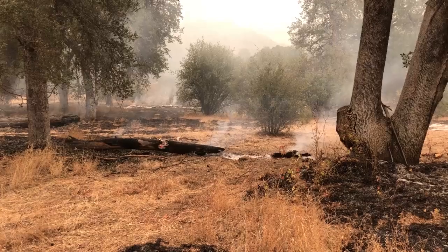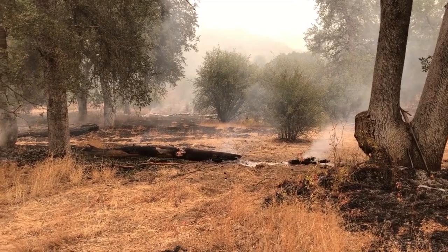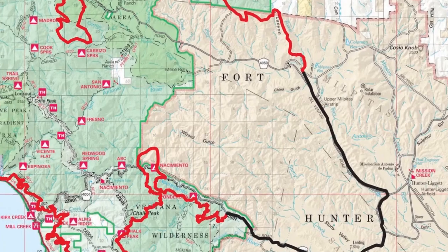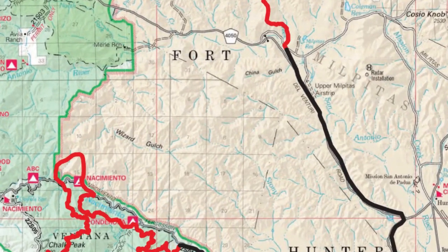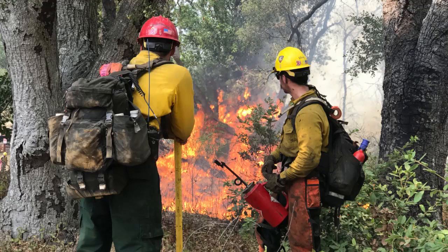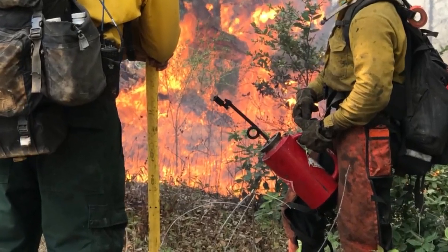We knew that the fire was going to come down into training area 9, which could have impacted the containment. We conducted a backfiring operation from Castile Flats through Vasquez Road up to Del Venturi, all the way up to the first ford — the first water crossing. That firing operation was to impede the fire from going any further and to bring the fire together. It was very successful — it stopped the forward progression of the fire.